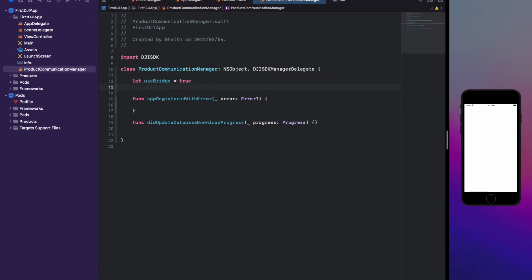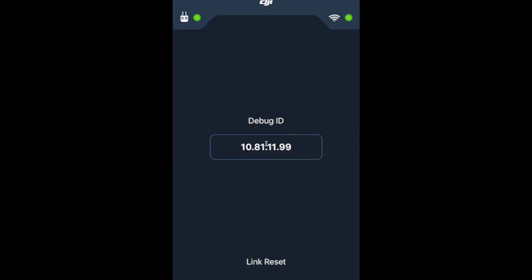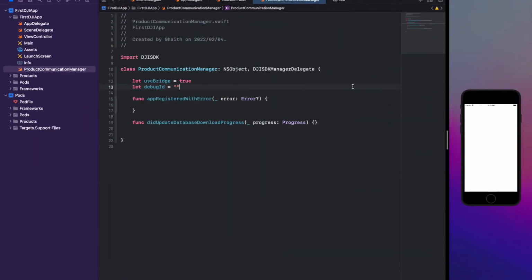If not, if you connect directly to your physical device without using the simulator, you set this to false. The debug ID should be the same as the debug ID in your app when you download it. In my case, I will copy that, it's going to be this IP.